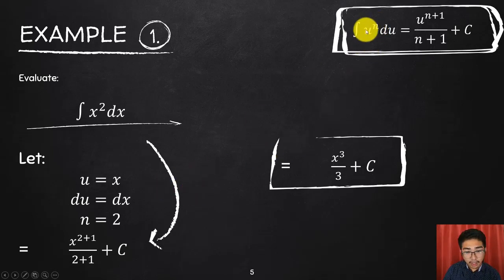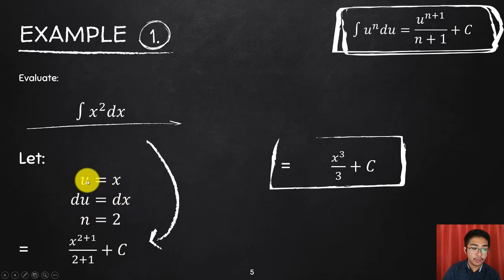Next, we look at the exponent of that u, of your x. So u is raised to n. If u is x, therefore x is raised to 2, so n is now equal to 2, the exponent of your function. Next, we look at the differential of u. How do you get a differential? You differentiate, or you, let's say, derive, right? So look at your u. This is our u. To get du, the differential of u, you must differentiate the equivalent of u in your problem, which is x. And we all know that the differential of x is dx, right? So the differential of x is dx. So du is now equal to dx, okay?